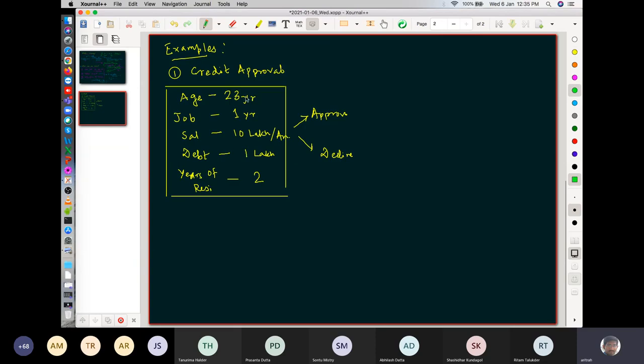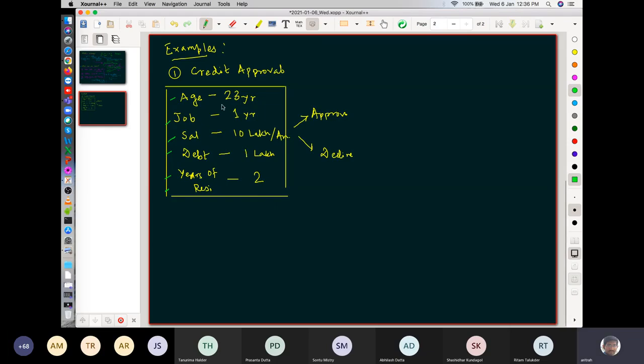Yes, because I can have some set of data in my hand. As I said, unless I have the data, I cannot do anything. I have data because I have prior customers whom I have approved or denied loans or credits. Now, I could not mathematically pin down that if his age is this much or salary is this much, I will approve or not. Case to case it may vary, and the number of attributes, so we call each of these attributes, can be huge. So we cannot mathematically pin it down.